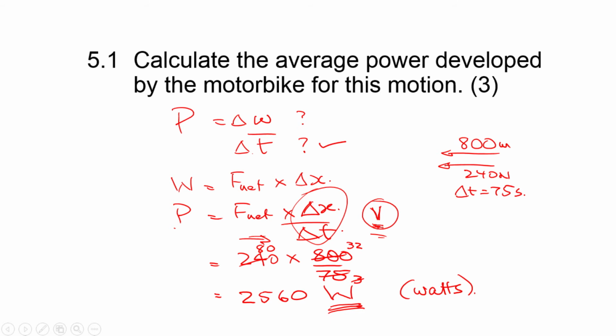And if you wanted to, it would be quite correct to divide this by 1,000 and say kilowatts, because when you talk about engine powers, generally kilowatts will be used. So 2.56 kilowatts or 2,560 watts, either is correct. And this one just tells you that you know something about motors and the order of magnitude of the powers that are involved. Okay, so there we go. We could have worked out velocity first and then just multiplied by delta t, but that was an extra step. I don't think it was necessary.